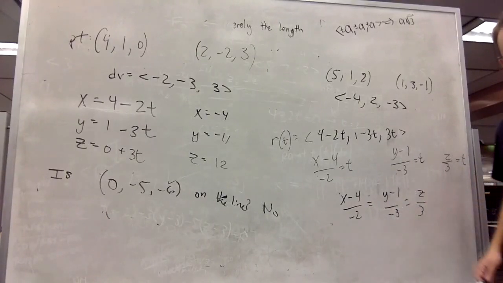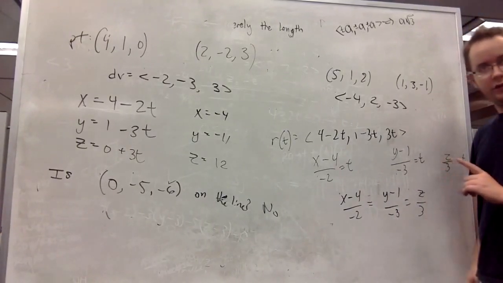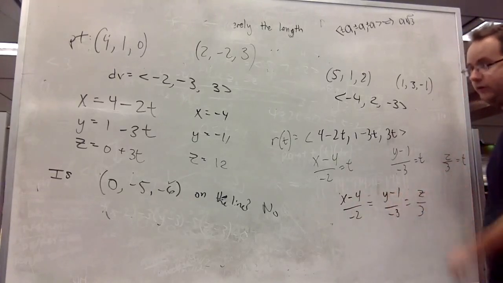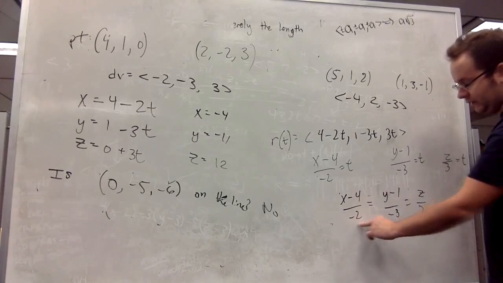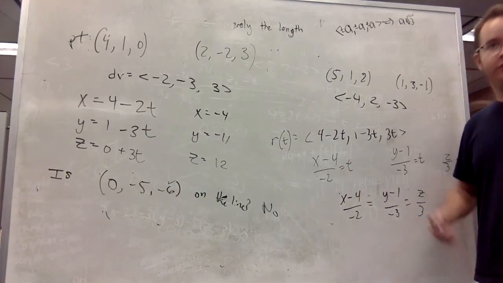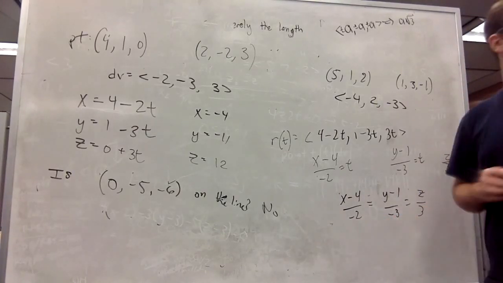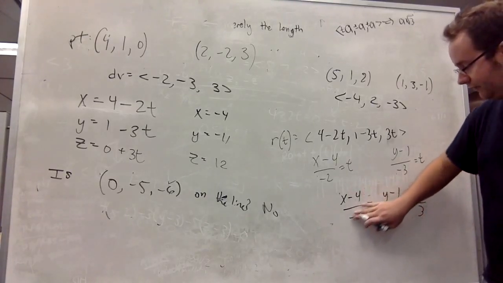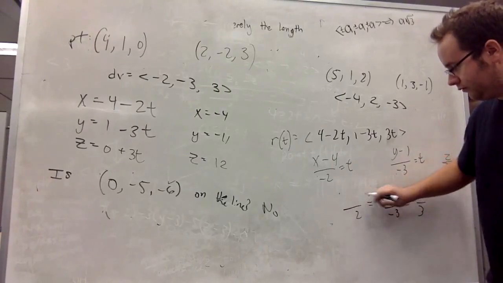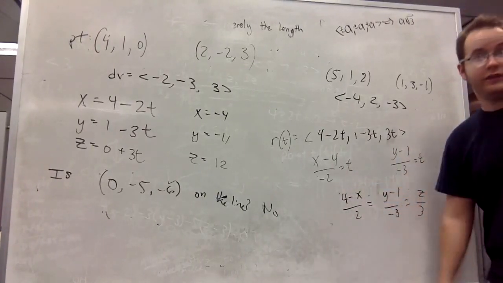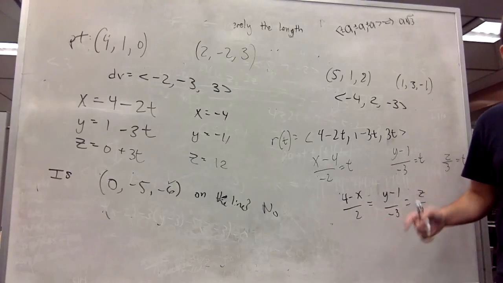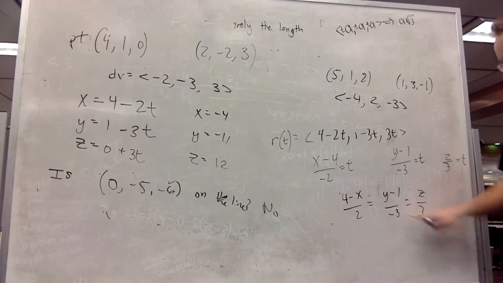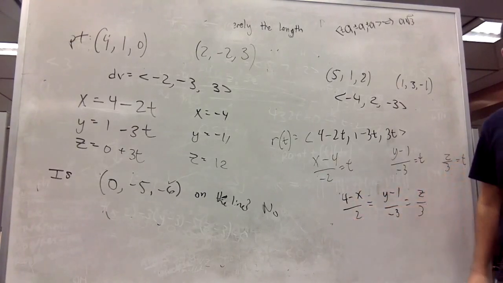Good on that. And if you look closely, you can see the point that the line contains, 4, 1, 0, right? And the direction vector, negative 2, negative 3, 3. So that's how you can read the symmetric form. Be very careful though, because I could do this. x minus 4 over negative 2 can be rewritten as 4 minus x over 2. And to the untrained eye, what do people read the direction vector as? 2, negative 3, 3. When you really should be reading it as what? Negative 2. Does that make sense?